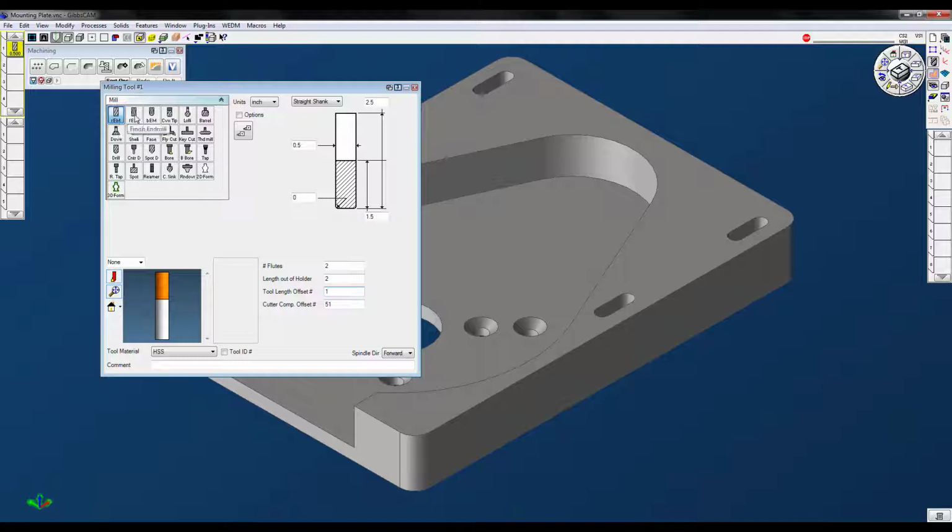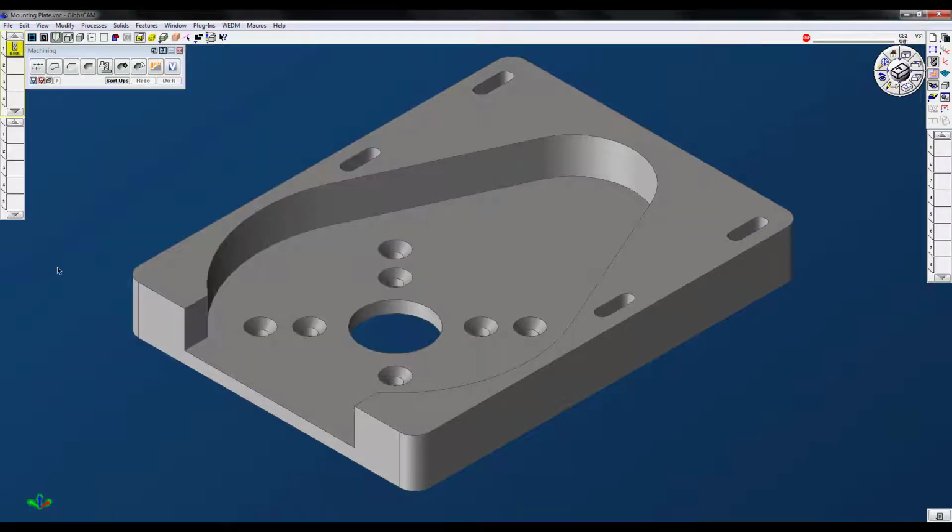So we have our roughing end mill, our finish end mill, ball nose. We have a convex tip. You can go through all these. We have all kinds of stuff: drills, taps, spot drills, things like that. We can make them in inch or metric. I'm a big fan of the standard inch, so we're going to go ahead and leave that where it is. And here's my tool specifications. Okay, so this looks good. I'm going to just go ahead and use this.